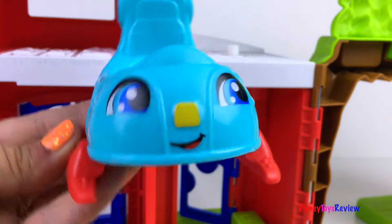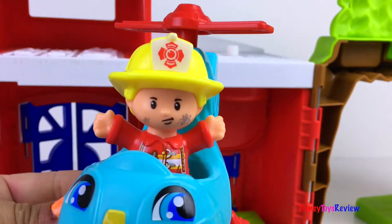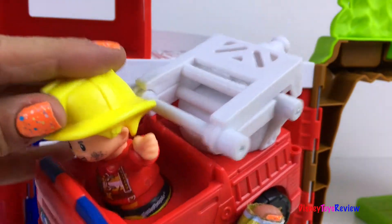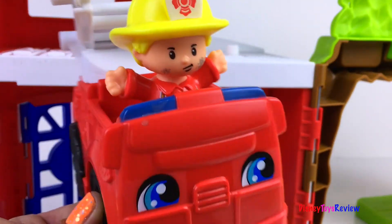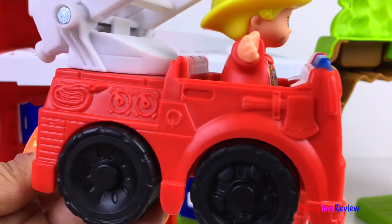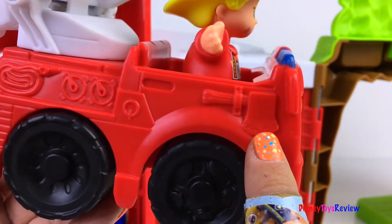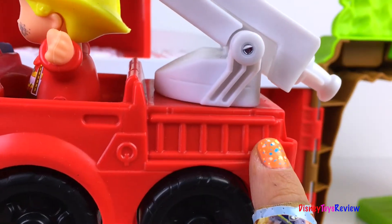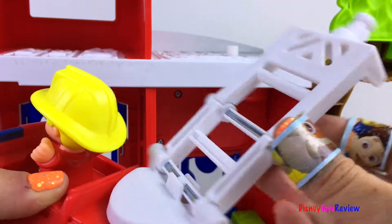The helicopter is really sweet — I love its sweet face. Our little people can fit right inside and go for a ride through the air. Our fire truck has a spot for our little people too. There's lots of fun details on this truck: there's a hose, some dials, an axe. We also have this pump and ladder right here — it can extend and it can turn.